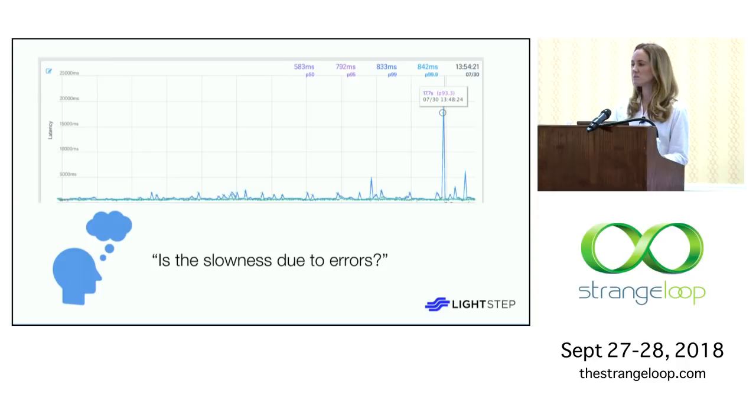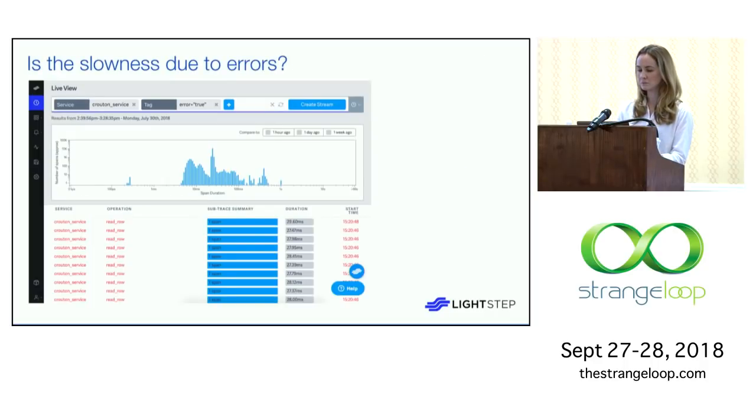So my first guess was maybe this slowness was happening due to some errors in our system. I knew that sometimes there were certain errors that would occur and that they might limit the system's throughput. So in this case, what I did is I looked up the latency histogram for the service that was causing the problem, and I looked for just the cases where there were errors. And it's starting to look like there's actually a bunch of errors that were happening. And so I started to suspect that this might be the problem.